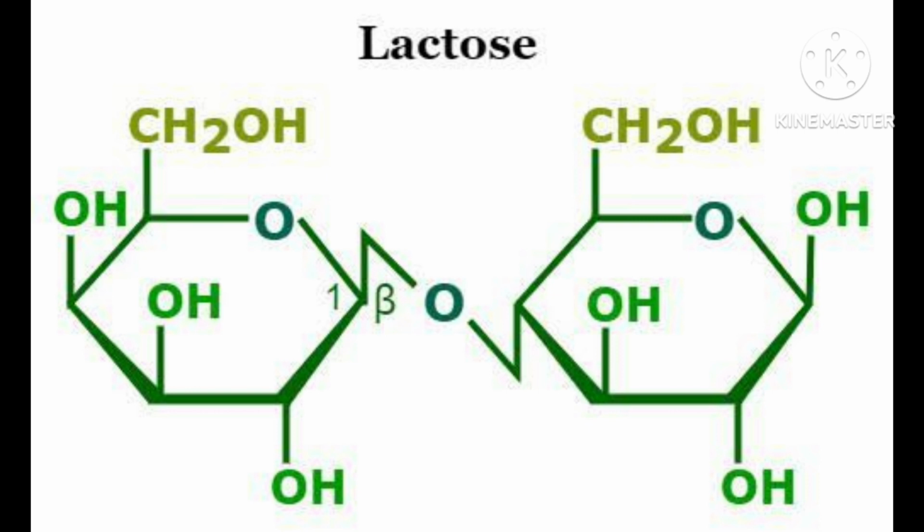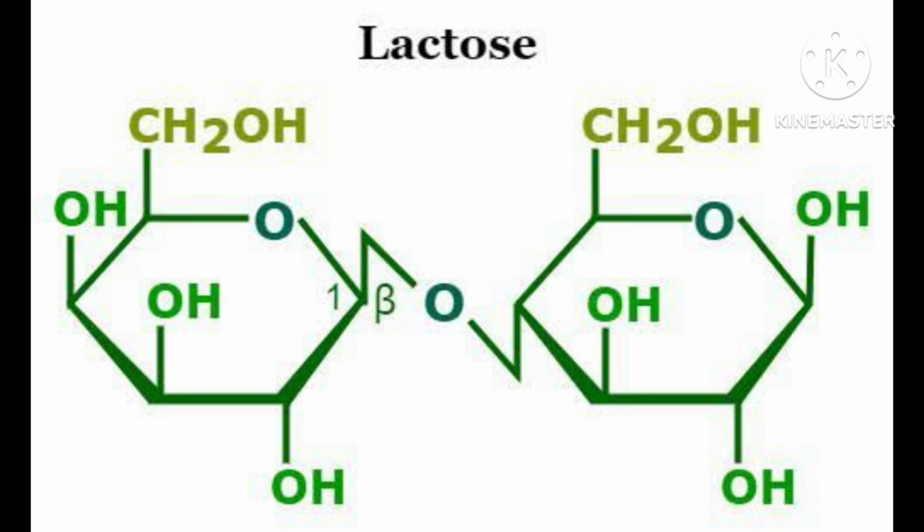Okay. When both units are glucose and this glycosidic linkage is there between carbon number 1 and carbon number 4, both are joining through oxygen, correct? Then this is called maltose. This is the structure of maltose, meaning two units of alpha D glucose are joined through oxygen at carbon number 1 and at carbon number 4.